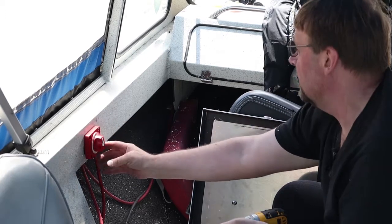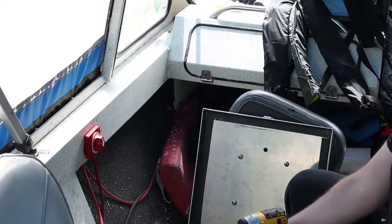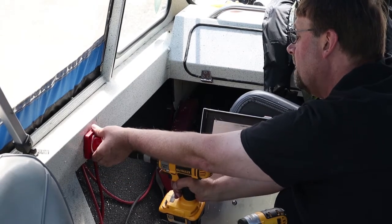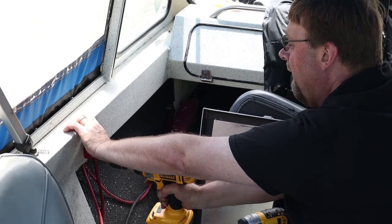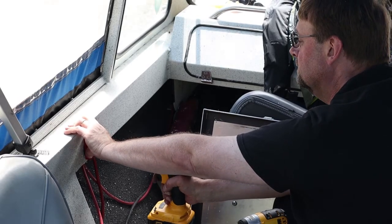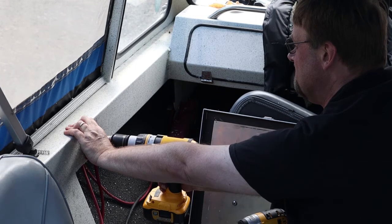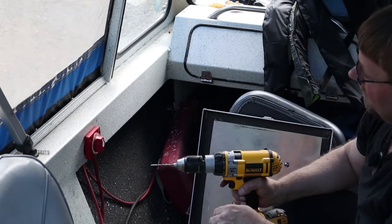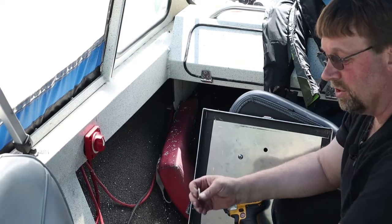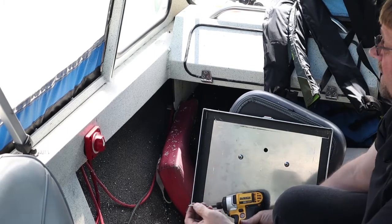I like to put one screw in and take a little look. Like I said, the hole is a little large so there's going to be a little bit of gaps around the edges. Once I put the one screw in, I can get a better idea and get a perfect lineup on all my holes. After you make sure that your holes are clean and all lined up where you want them, go ahead and insert all your screws.